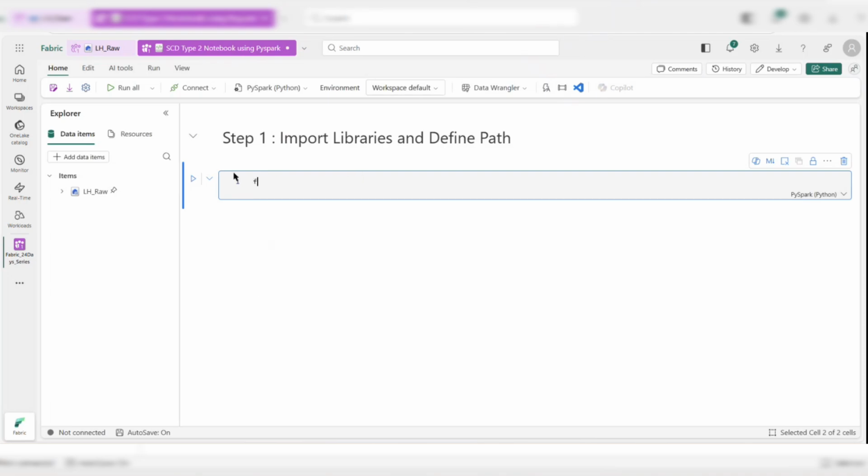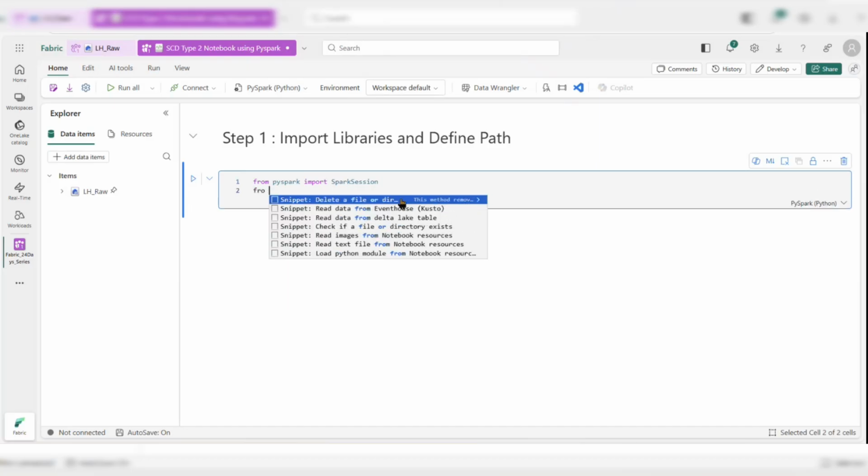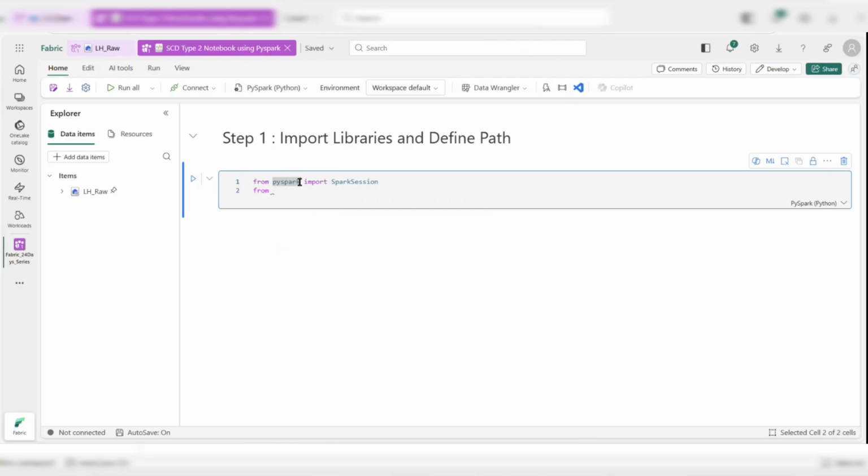We have to write from pyspark.sql import SparkSession. Sorry, I think from pyspark.sql we have to import SparkSession.